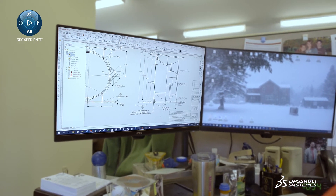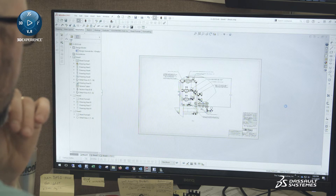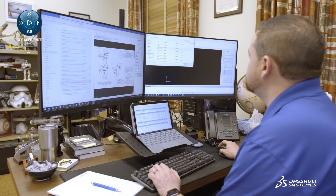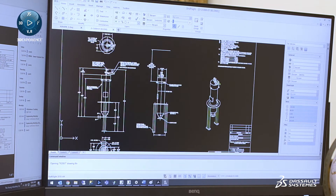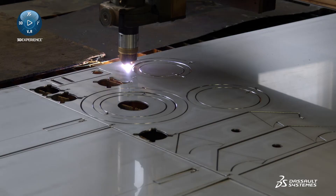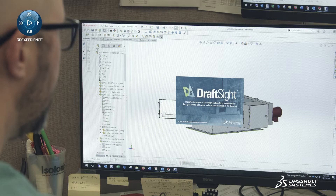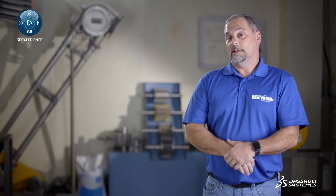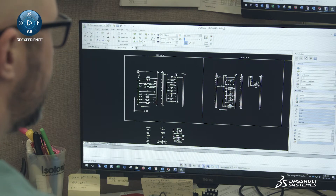We had already added 3D modeling with SOLIDWORKS, so DraftSight was almost a no-brainer. We were able to bring in a 2D CAD software integrated with SOLIDWORKS, integrated with our PDM, and it was easily deployable and manageable. Most people who worked here at the time were familiar with using the Mountaintop product, so getting into DraftSight they were able to catch on really quickly because it is easy and intuitive to use. It fit and ticked all the boxes for cost, flexibility, and just everything for us.